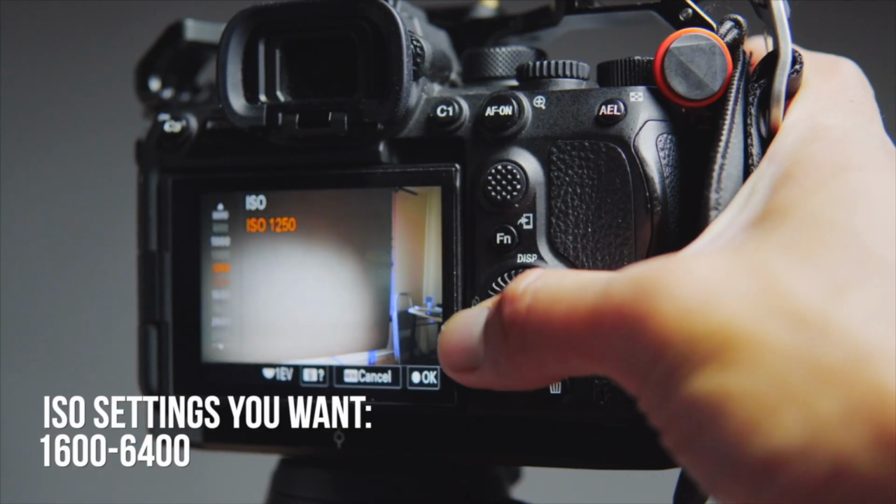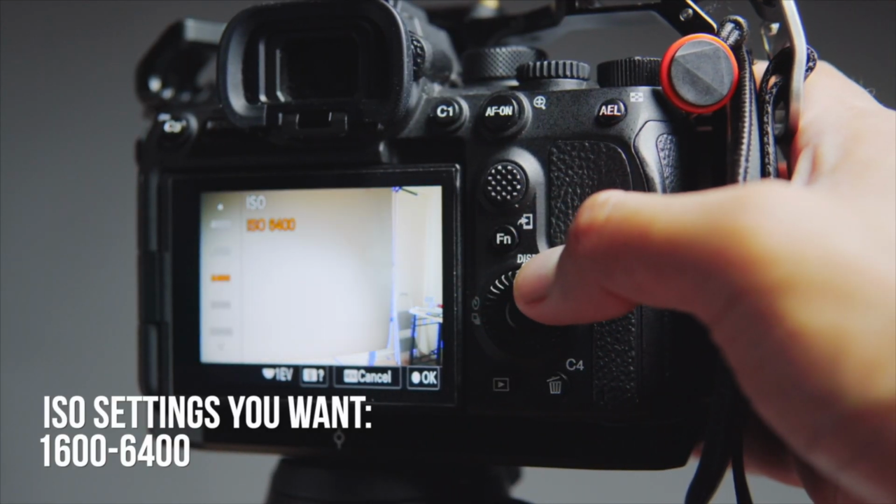But if you can stop down to like f2.8, f1.8, you can leave your shutter speed alone for the time being. Alright, so using all these settings, this will allow the most light that we can get through the lens into the camera sensor. It's not a strict rule of what aperture or shutter speed that you need, but the more light, the better. And that's why the last thing that we're going to change about this camera is that sprinkle of ISO. You'll want to set it in between somewhere of 1600 and 6400.